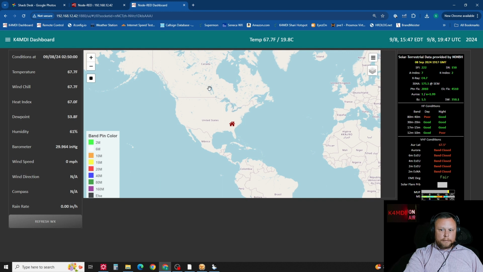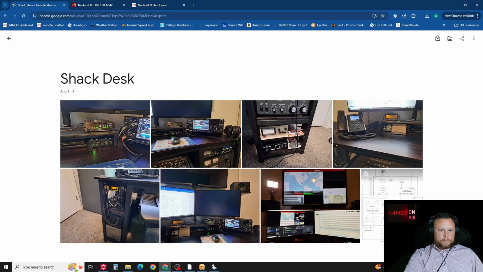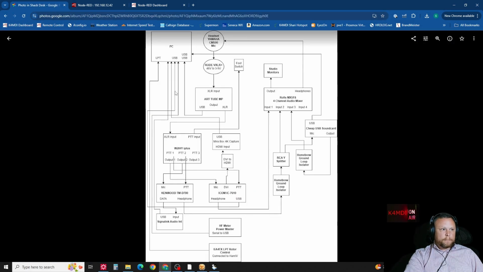There's really a lot into it, but I'll try to post the actual block diagram to this video, so you can download it, look at it if you'd like. Lot here. Of course, power supplies for these radios are put on the back of this desk. It's mounted to the back of the desk here, out of the way. It stays running 24/7.